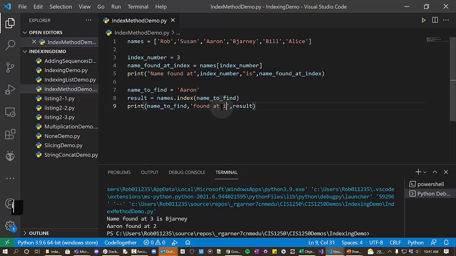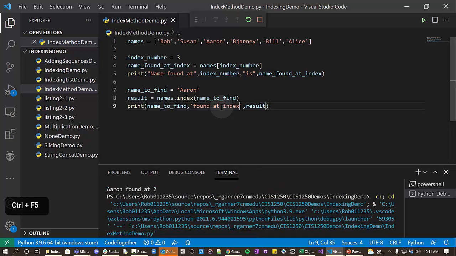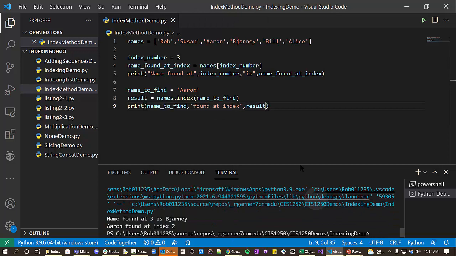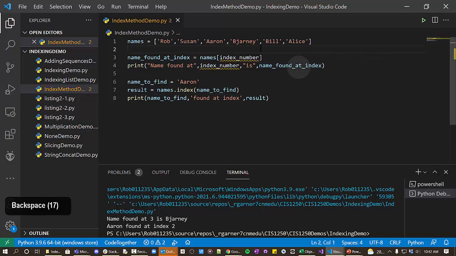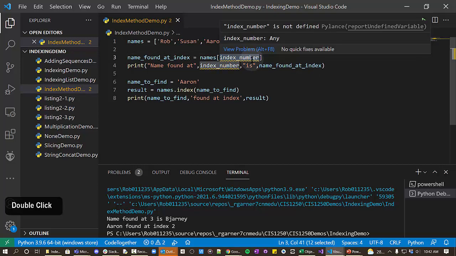So this shows you that you can go forwards and backwards into your list. If you take a number, we can also do this directly as well. So you could just put the number directly in here if you knew what it was. Generally, you're going to find that you're going to be using variables.